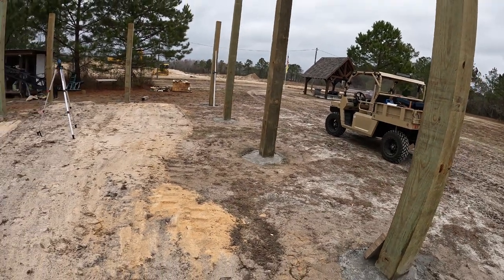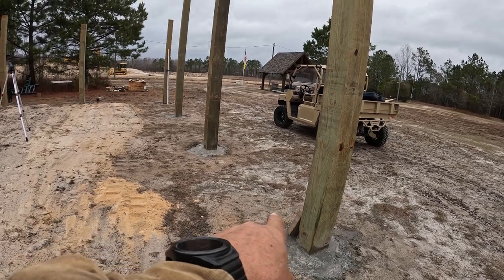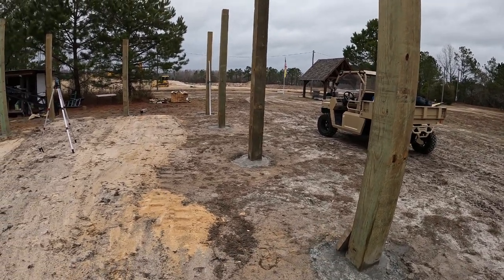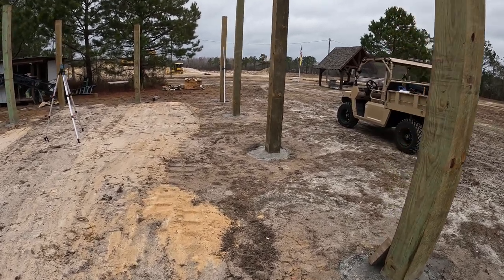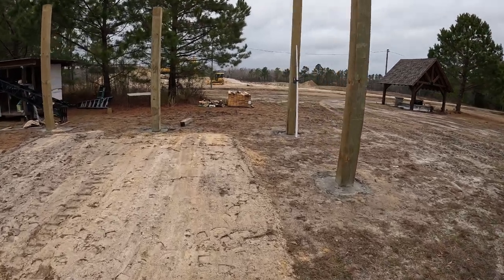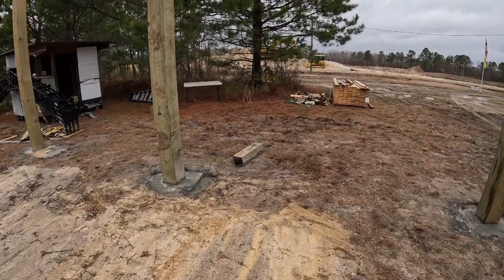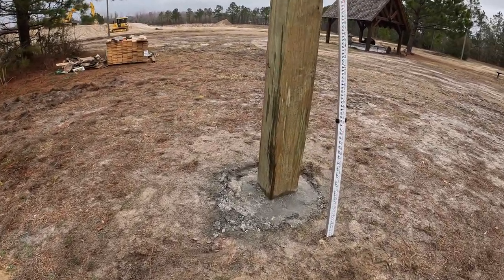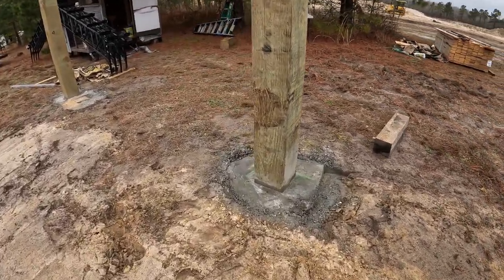All right, so I shot my grade right off of that point there. I figured this end was the highest spot by looking at it, and I was quite surprised that it's off as much as it is. That it slopes as much as it does, probably about 5.5 inches. You can see the line there. That's the same. That's up there.